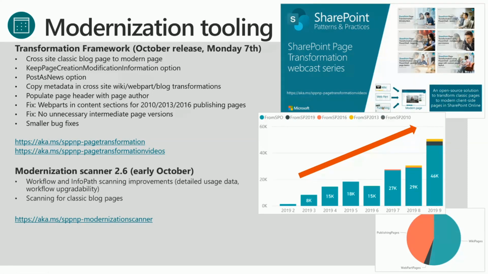Then there are some fixes around web part handling from on-prem. An intermediate page versions fix is there as well, and several other small fixes. So actually, it was a quite active month in page transformation land, I would say. Lots of things happened. So really looking forward for everyone to jump on the October release once it's out.